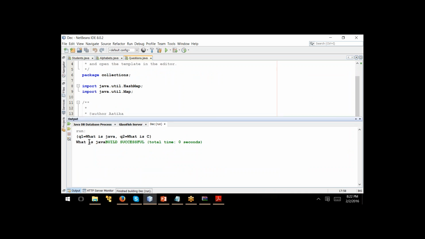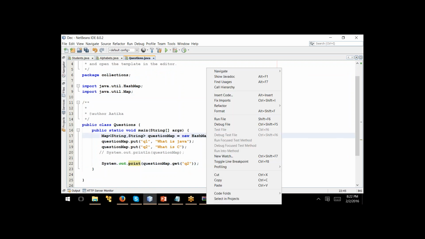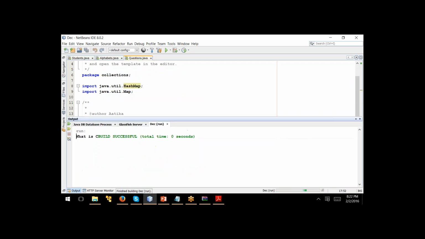So I'm providing the key, it is returning me the value. So if I say Q1 it should return what is Java, and if I provide Q2 it should return me what is C. Clear on this?